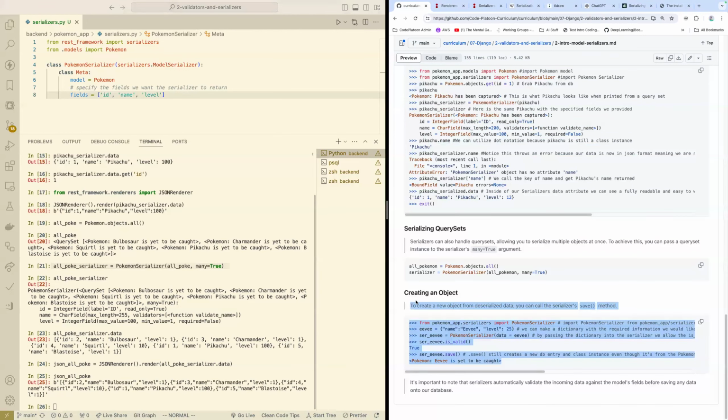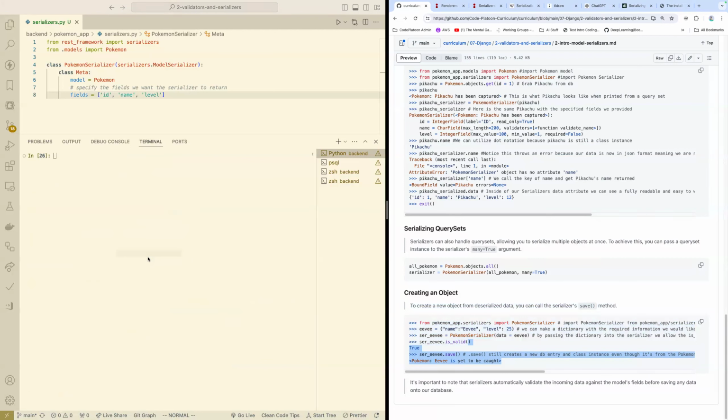So the last bit I want to touch on is going in the other direction: once we have some JSON, let's actually turn it into a model instance, run our validators and save it. So let's say that I've gotten some JSON. Whether I've used Python's built-in JSON method or Django Rest Framework's, I've turned my JSON into a dictionary.